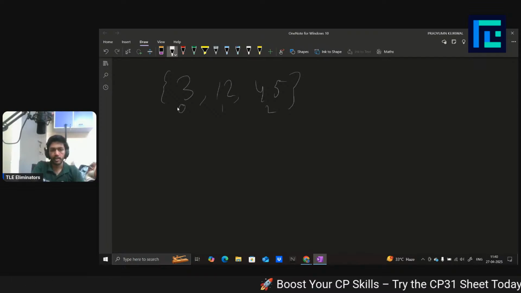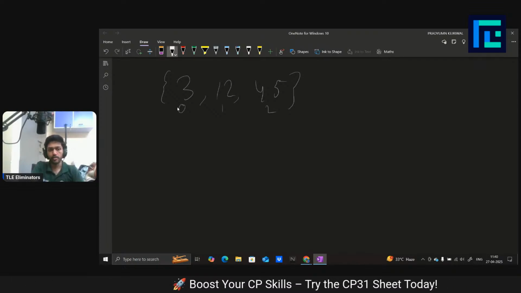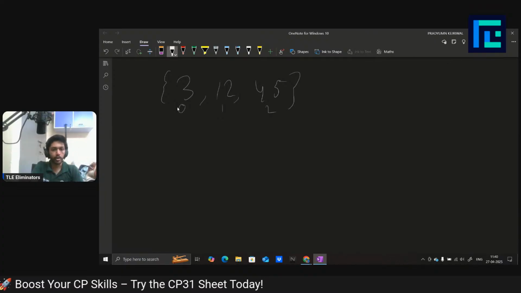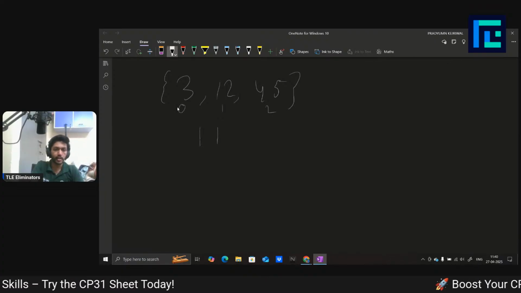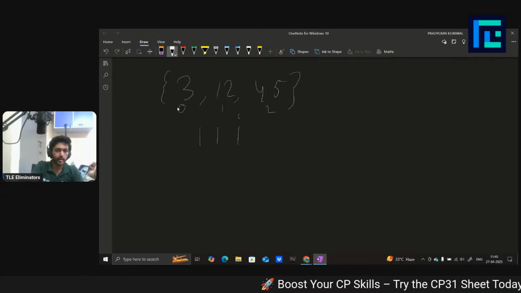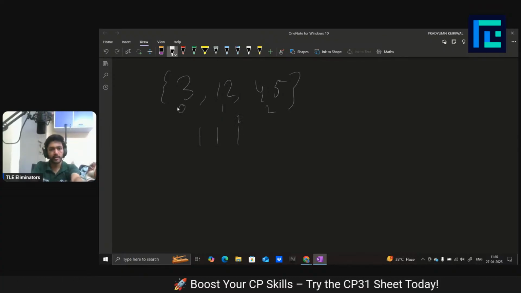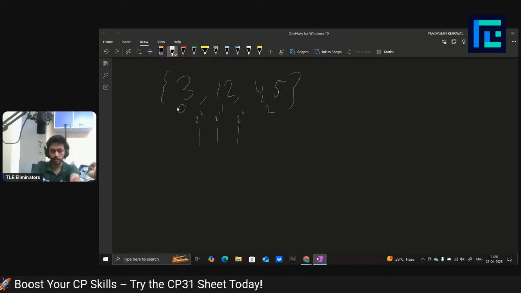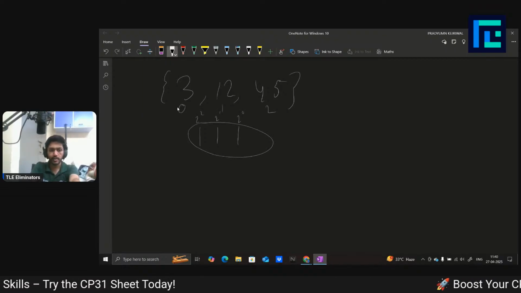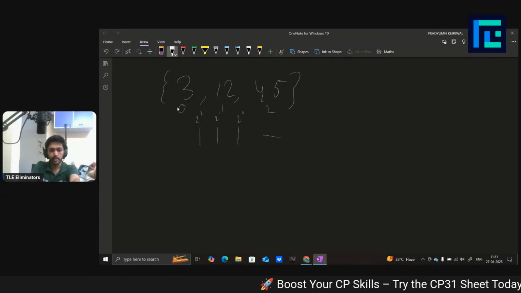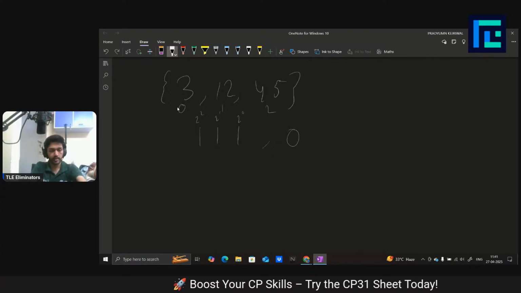So my point is that all of these three indices should be there in your final answer. So you want your subset is 111, like your bit mask is 111, like this is 2 to the power 0 bit, 2 to the power 1 bit, and 2 to the power 2 bit, right? So you want 111, and also the remainder that you want is 0, right?